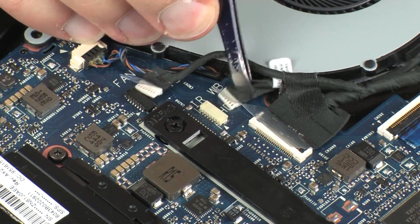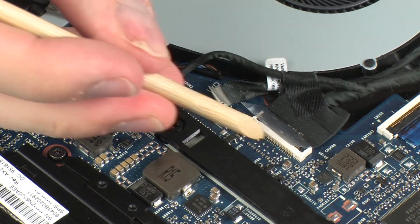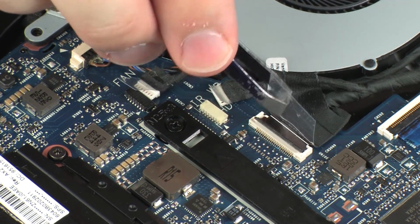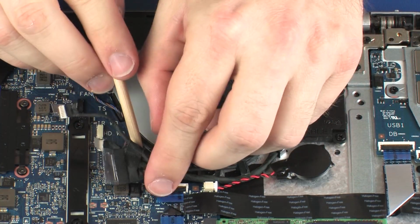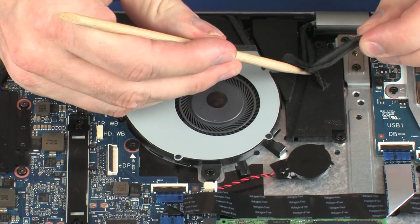Disconnect the webcam cable from its connector on the system board. Using minimal force, lift the locking bar up on the display panel cable ZIF connector and disconnect the display panel cable from the system board. Remove the webcam and display panel cables from the routing channel that secures them to the top cover.